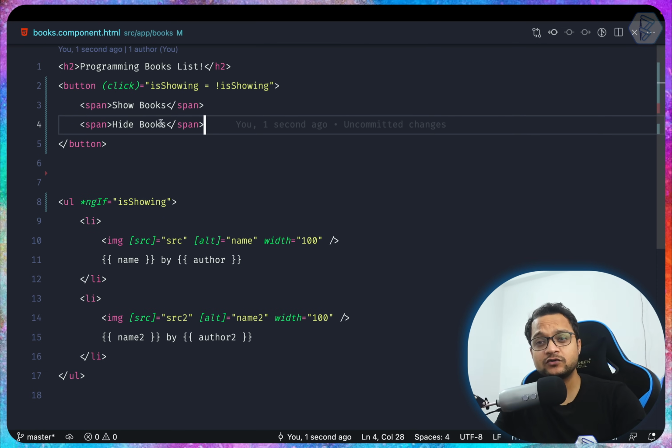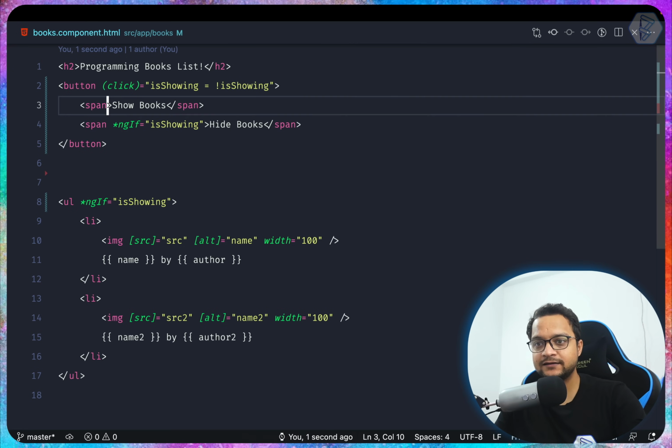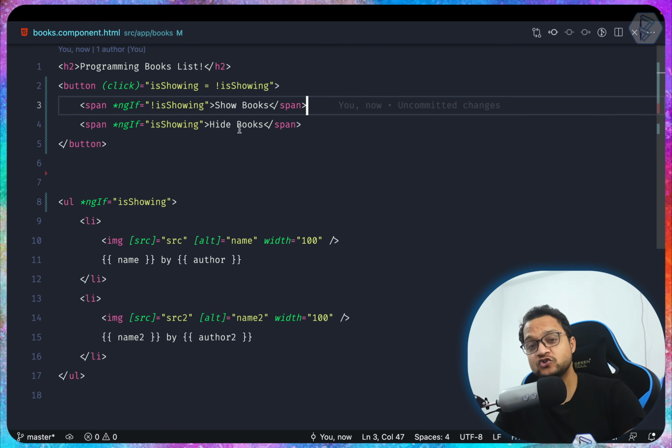Now when I want to have the button text as hide book when we are showing the book, once again use the ngIf and I say if it is showing, then say hide book, and if it is not showing, then say show book.